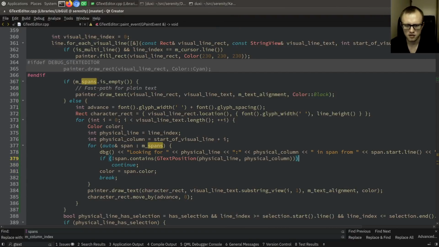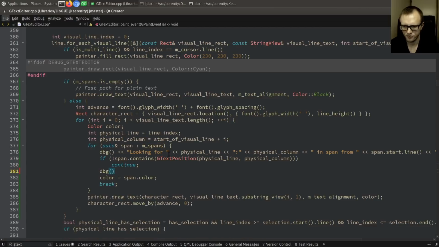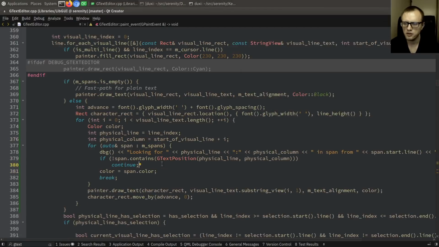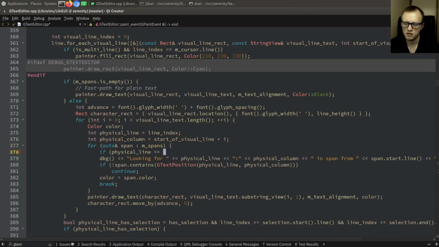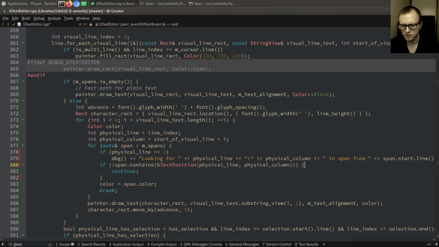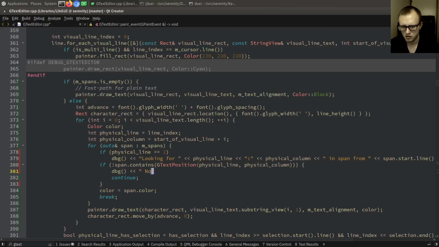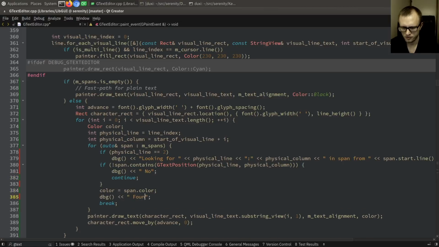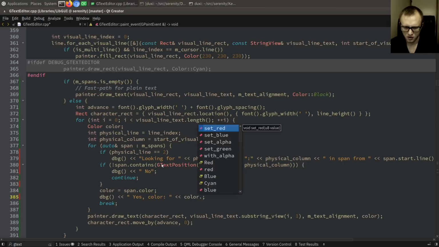Let's see. I guess, well, we know that it's only physical line 2 that we're interested in, so we could say physical line is 2. We'll say no, or yes, color to string.